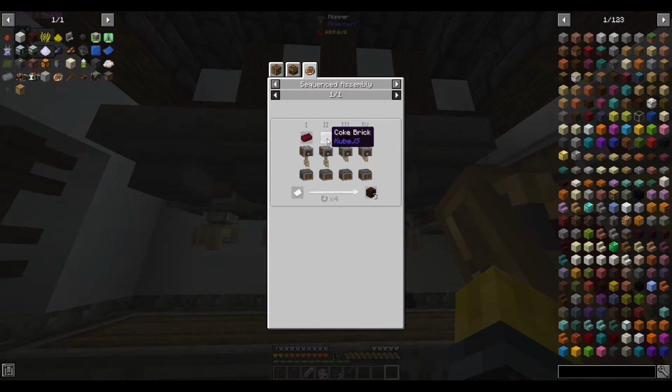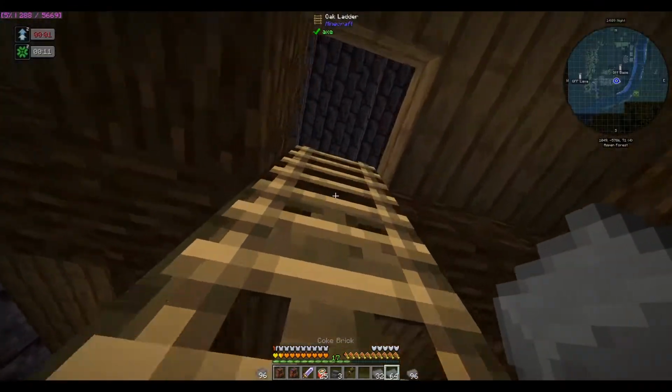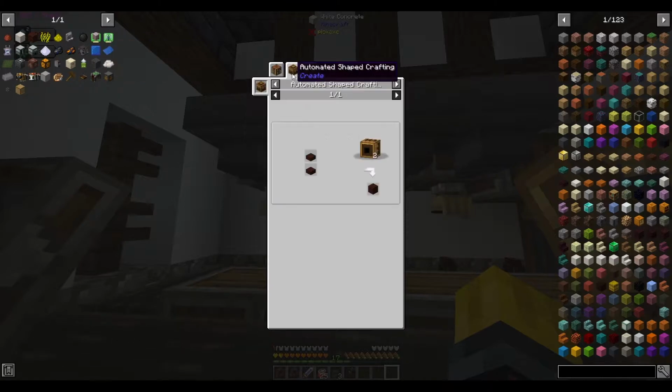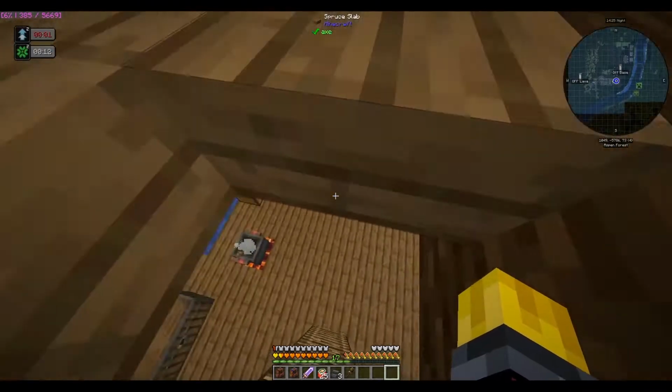That'd be in coke bricks. We've made a lot of them. Shouldn't be a problem. But that's nice. It stops when it runs out of material. Like right now. What is the third one? Blast bricks. Okay. 3 hours later.